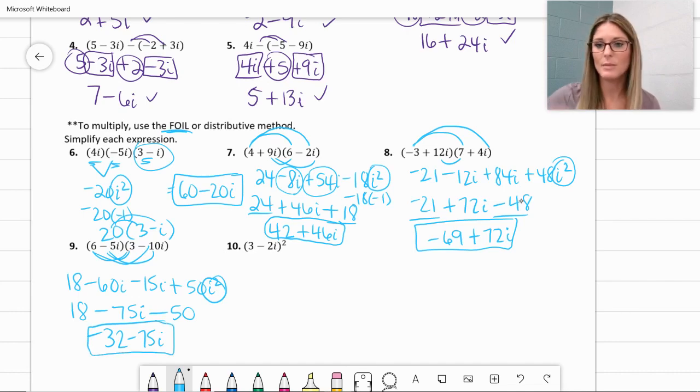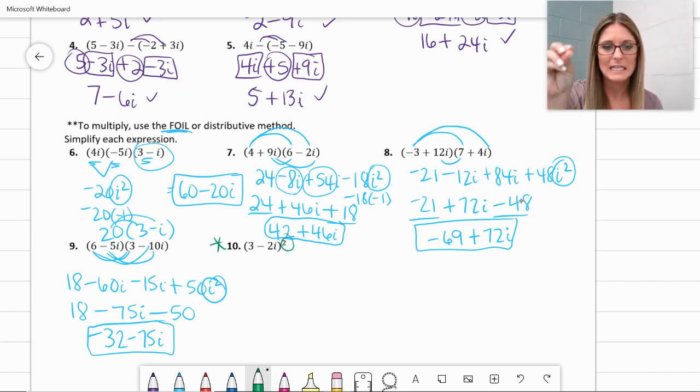All right, last one, most important one. I hope you've watched the video and you've caught number 10, because this one is a big deal. Number 10, see that squared? You better not take that squared and just drop it in and think you're good. That squared means that there were 2 parentheses of the same thing multiplied together, right? That's what squared means. Now do FOIL.